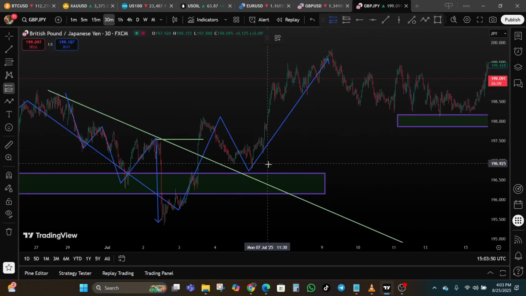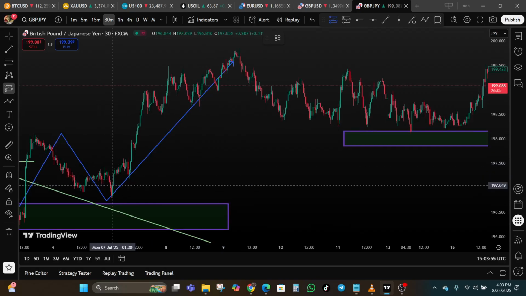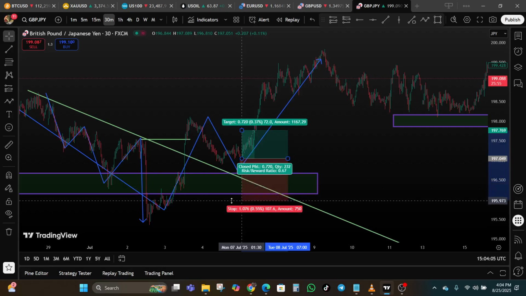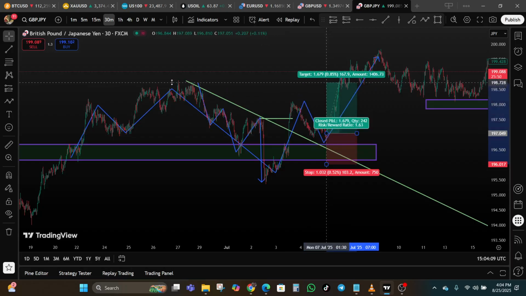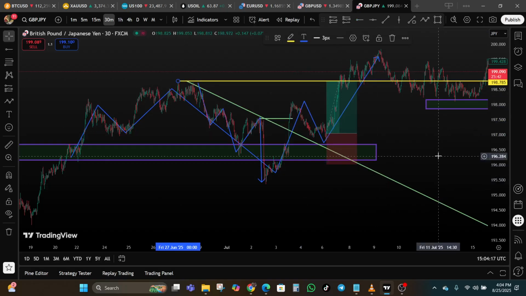You can see that this would have been a good place to enter a buy trade after we had this bullish engulfing candle here. Stop loss can be below that pattern. If you want a tight stop loss, you can just use below that pattern. But if you want a wider stop loss, you can take it below this zone. And then you can target this key zone for your take profit, this resistance zone here. This way you are keeping your risk controlled and defined.